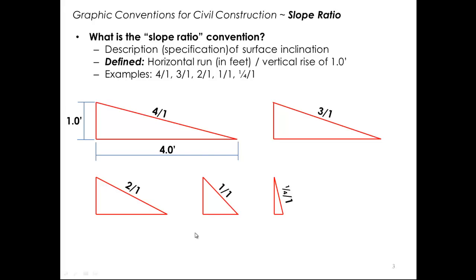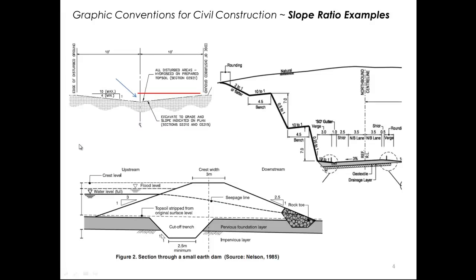Let's look at some real plans and better understand how this works on the job site, okay? All three of these images are what we would call a cross-section view. You can explore that topic further in another video. Beginning then at the upper left, by my pointer here, this view is a simple swale, which a swale is just another name for a shallow drainage ditch. Note that in this case, the slope ratio is given in both a minimum and maximum. And this is a little confusing because the minimum at a 4-to-1 is really the steepest allowable slope, and the maximum at 10-to-1 then would be the flattest allowable slope.